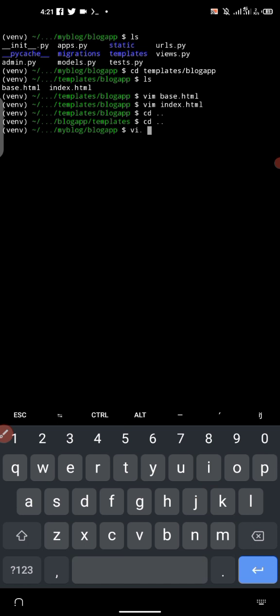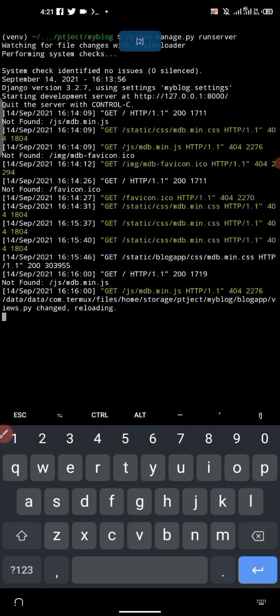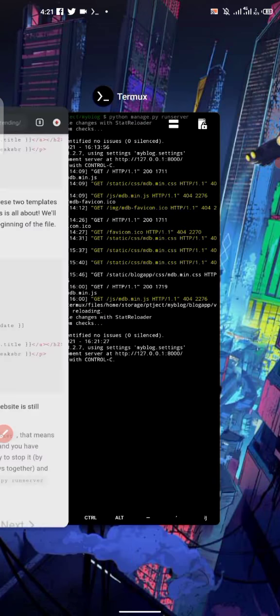Let's go ahead and vim views.py. Let's change this back to our index. Let's write this. This is going to reload again. Let's check that. Okay, reloading.